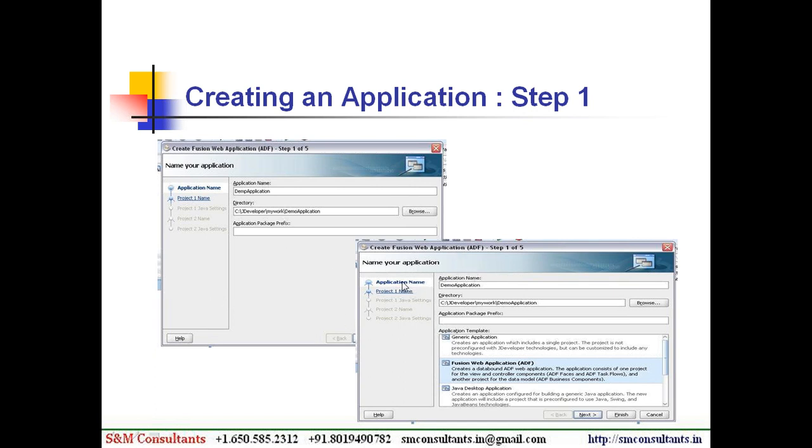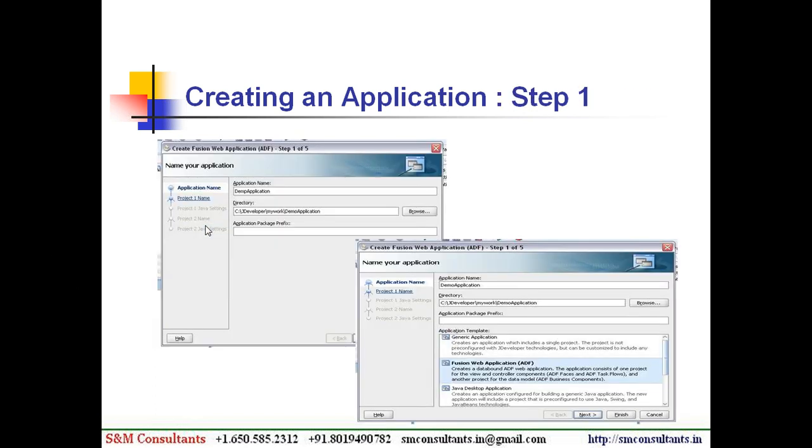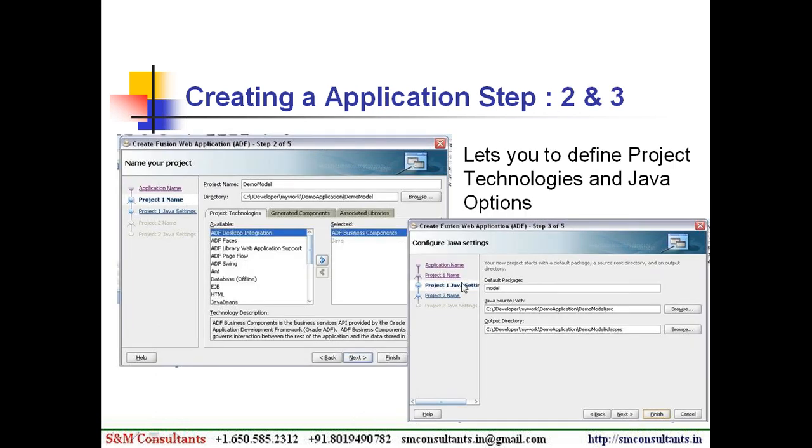If you say you are going to create the application in this fashion, when you know that you are already creating an application, the template selection would be dependent here in the same wizard. So once you have given all these three things, you will say next, and when you click on next, it will take you to step 2. Now since you have used a template, it will by default have these 5 steps. And when these 5 steps are available, the first thing, step 2, would be about the model project.